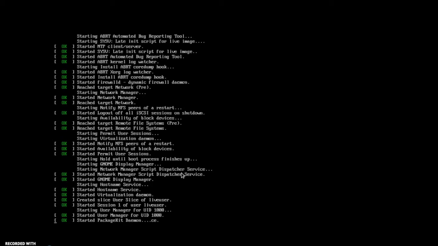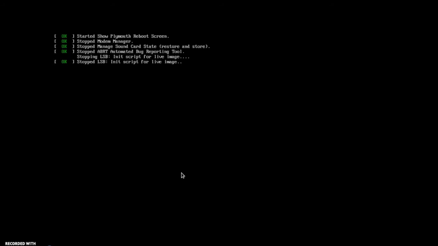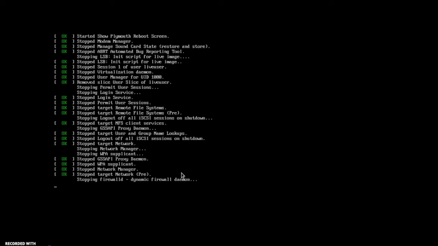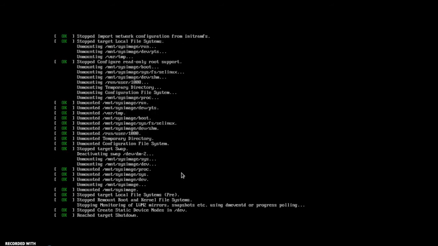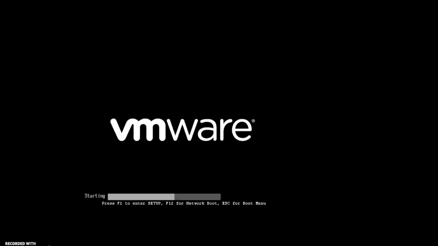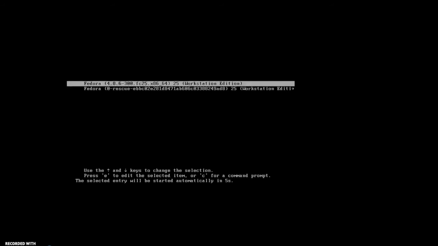So all this does come in your using of Fedora on the regular system as well. We select Fedora workstation.